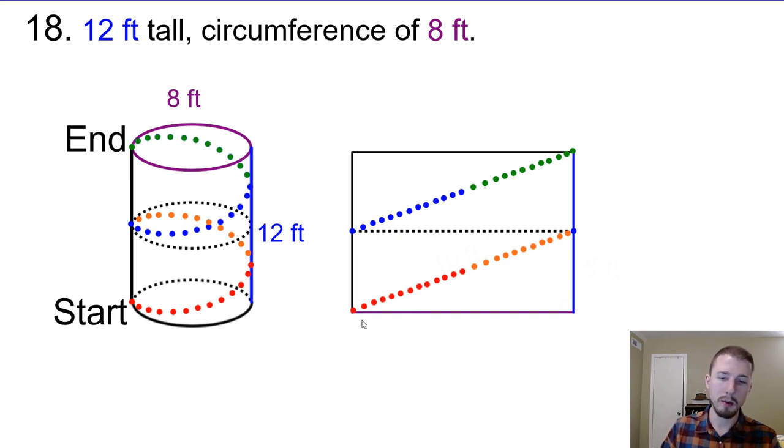Now remember, the length of this is going to be the circumference, right? So that's going to be the 8 feet going around, and then the height that it's going to travel altogether is going to be 12 feet. Now, if we're going to break this down into 2 parts, half of that 12 feet would be 6 feet here, and then we got another 6 feet here. So let me duplicate that just so you can kind of see how I broke that down.